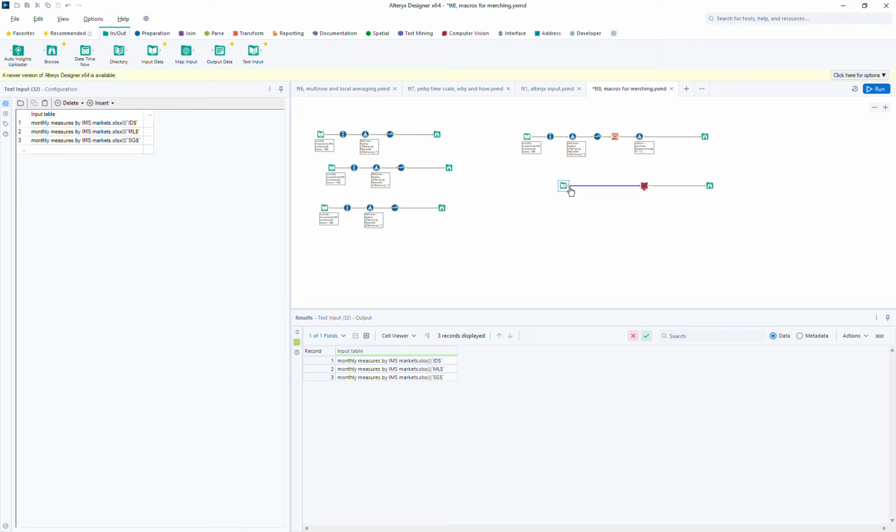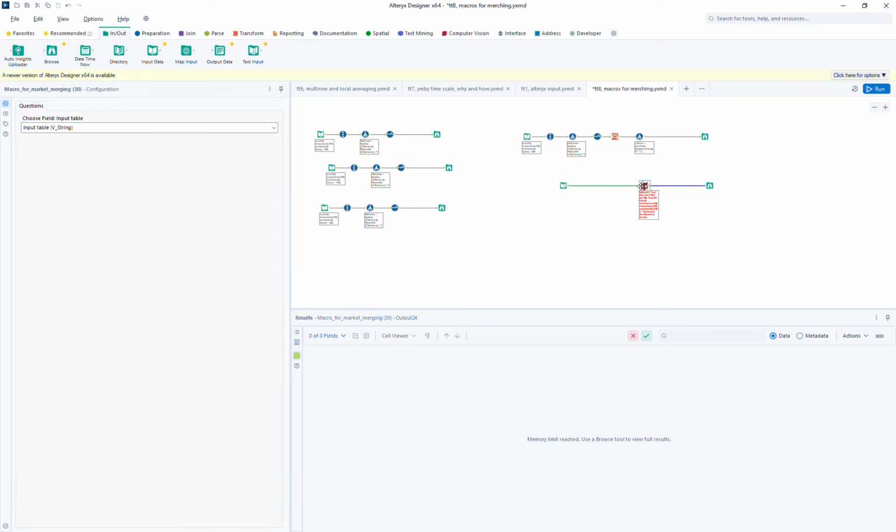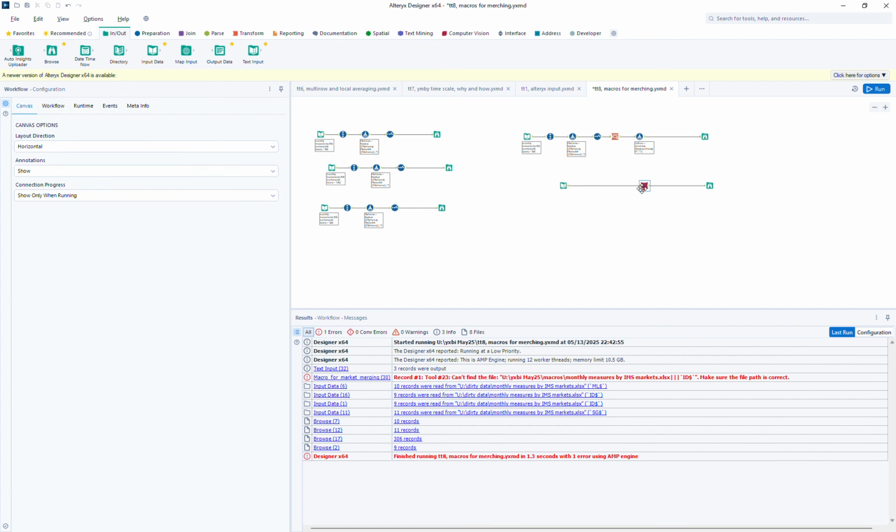The first thing is this is a list of all the tables I need to read from, and you can create this one by Excel, or you can just use a text input here to create. The second part is the macro I am supposed to work with, which is the macro to merge all the values in all the tables together.